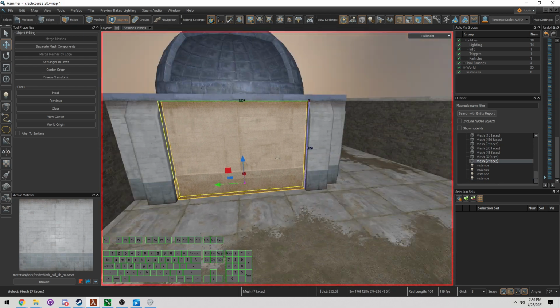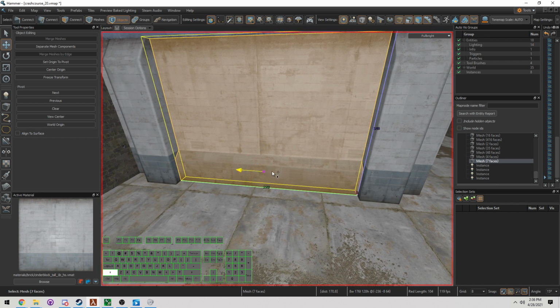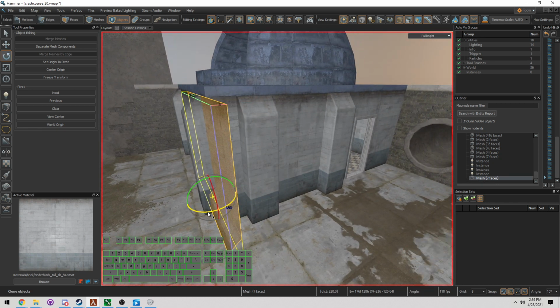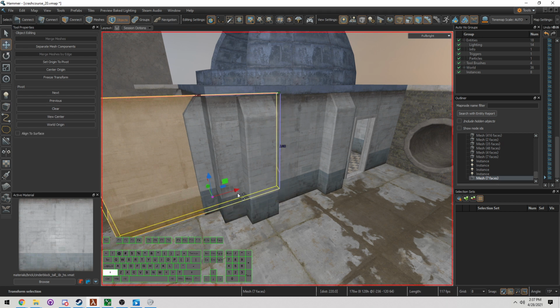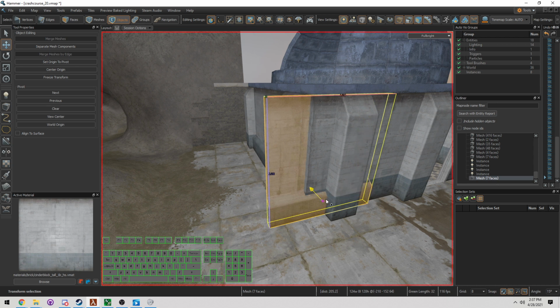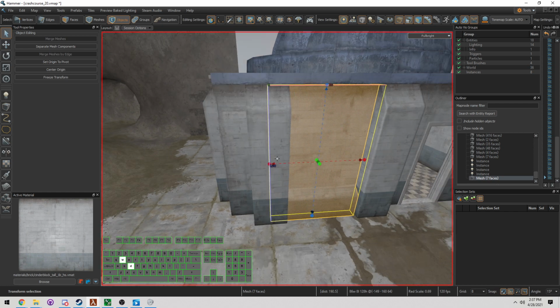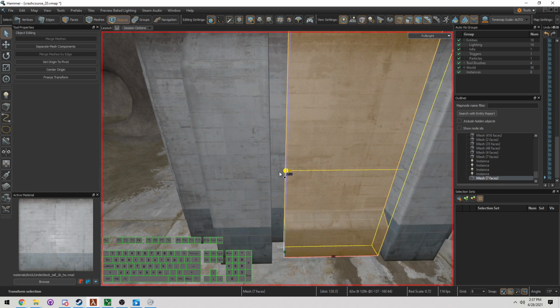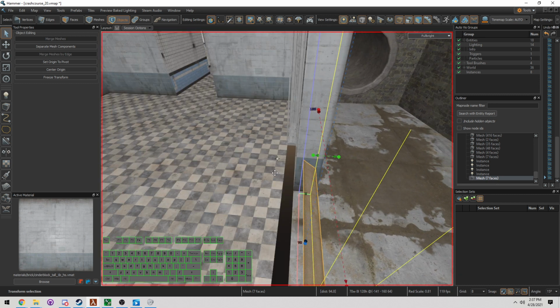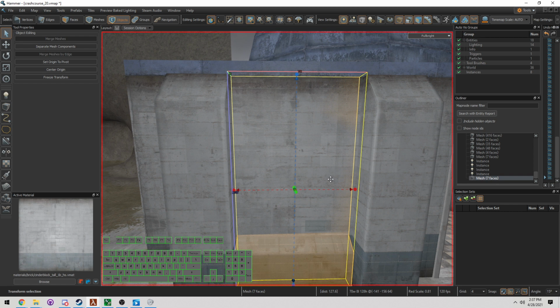If I wanted to copy this and do the same thing to this side, just take it, rotate it. I can actually grab one of the edges and just shorten it. Let's move it right here, put it in its place. Let's adjust the size. I have texture lock on, so it's keeping the scales nice and ready. Then just move this into its spot. It's conflicting, that's fine. Hide it with H.